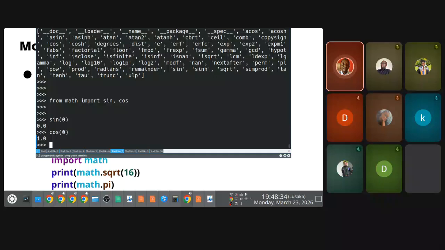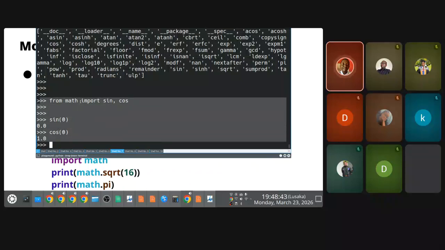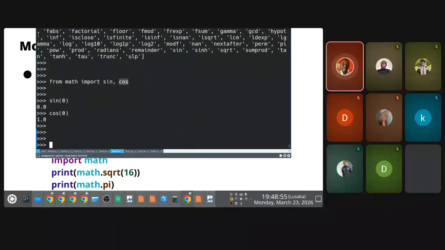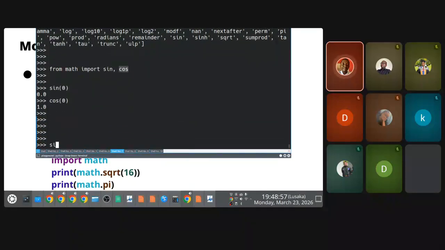Now there are certain schools of thought that will say, well, this is horrible. It's a horrible way of importing things here because it's difficult to know, right? It compromises readability. You don't know where sine is coming from. Is sine a built-in function? Is it coming from a math package? So what most people prefer is you use the alias, the dot, especially if you're writing complex code.